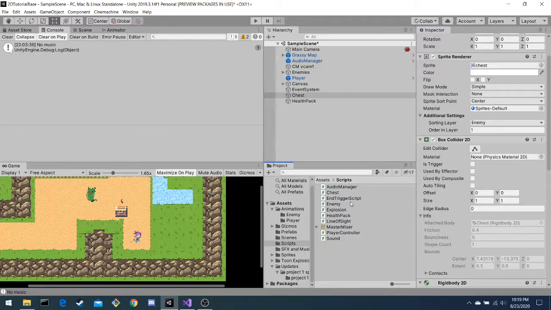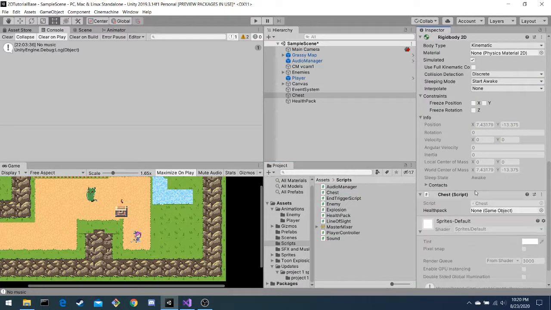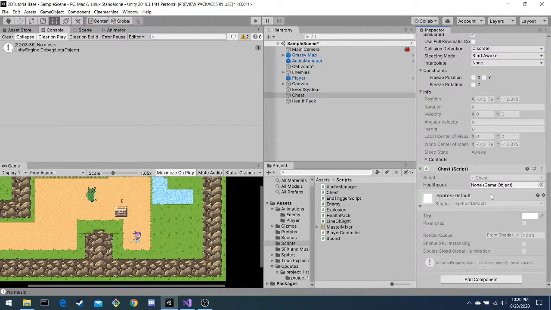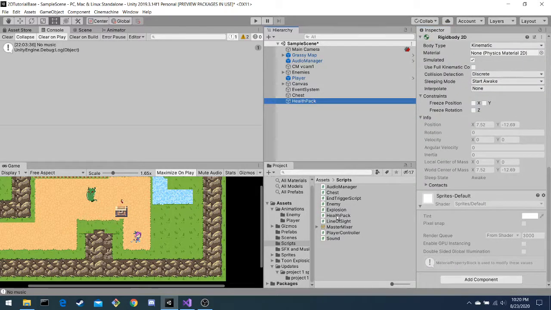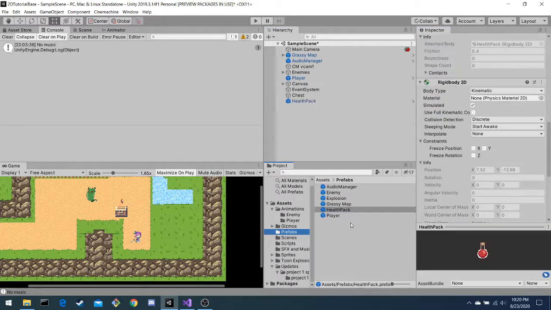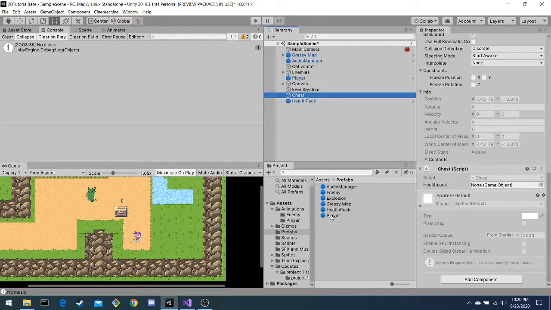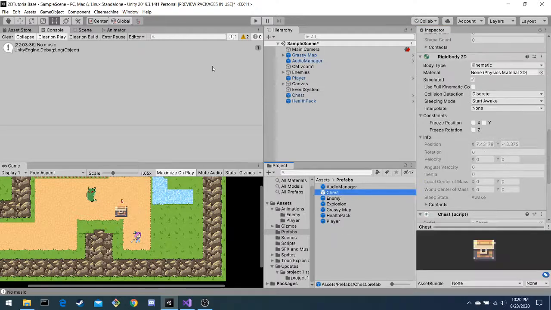I'm going to go ahead and add the chest to right here. You can see there's a little health pack. So let's add the health pack script to the health pack. We're going to set the heal amount to 3 for now, and now we're going to turn the health pack into a prefab so we can access it whenever we want. There it is. And we're going to add this prefab to the chest before we turn the chest into a prefab. There it is. Chest into a prefab. Cool.